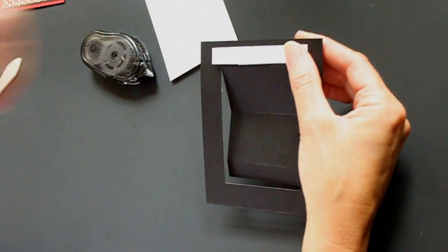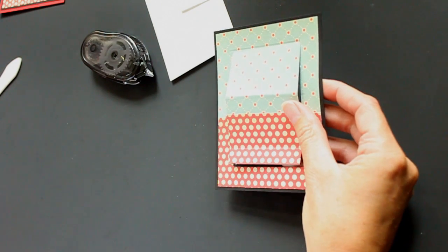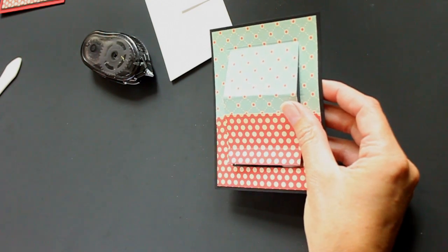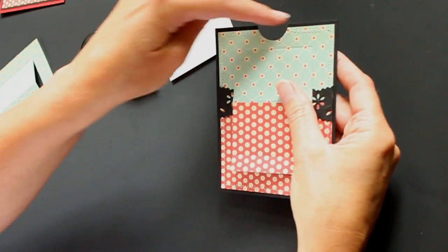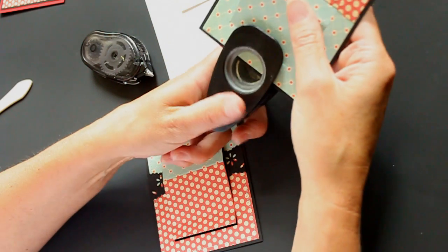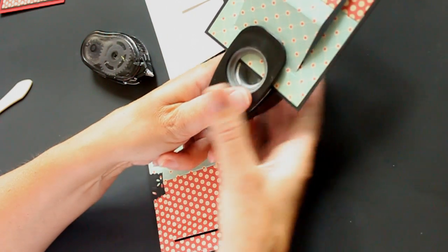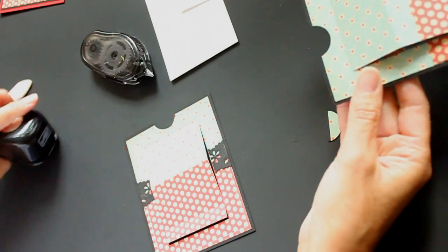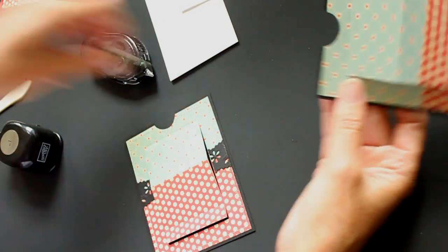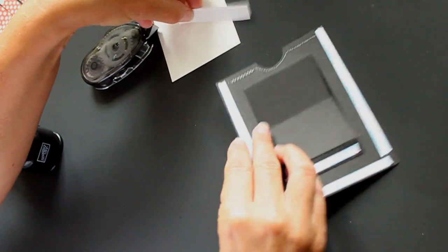But you know me, I like sewing and stuff, so I already prepared a little bit, and I sewed it, and I punched a hole with the 1 inch punch. I can show you on this one. You just center it and punch a half a circle. That will help pull the slider part out easier. So here it is decorated.